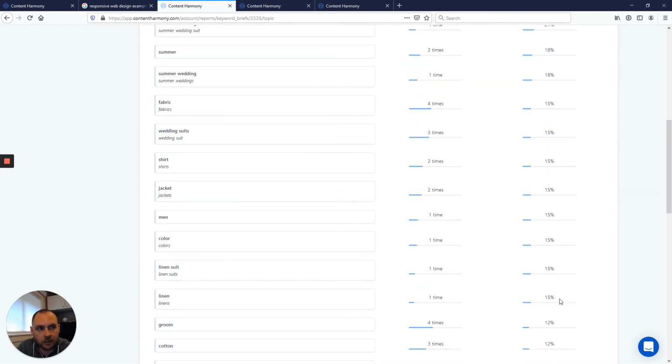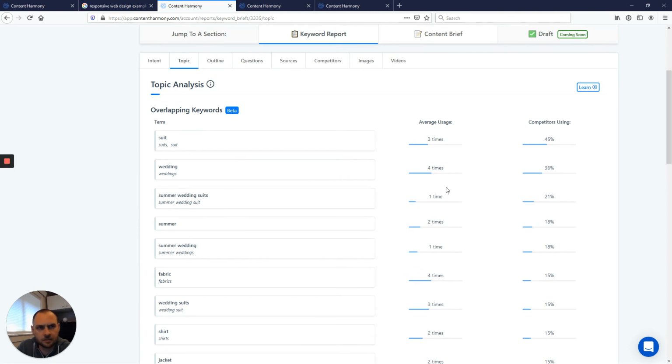Now, if we get a really, really weird keyword sometimes where very few competitors have overlapping terms, we will actually show you phrases that only show up on one competitor. If you spot one of those, let me know, because we've programmed it in just to make sure that you have something available on those rare instances, but I have not yet seen a keyword where we haven't had a decent number of competitors with overlapping terms here.